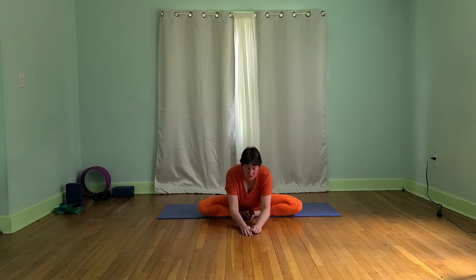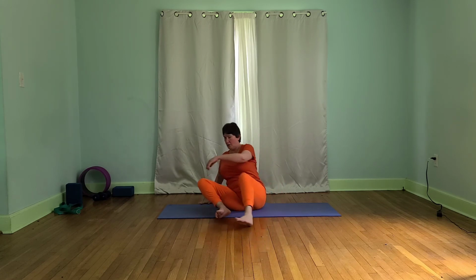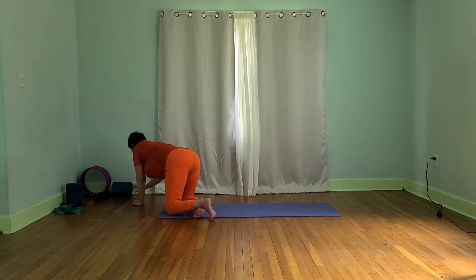So let's give them a little stretch first. We're going to give them a big stretch afterwards. So let's lift up, knees together. If you happen to have a block nearby and you want to put it there to squeeze on, sometimes that actually helps. I'll tell you what, I'll grab one real quick and show you.